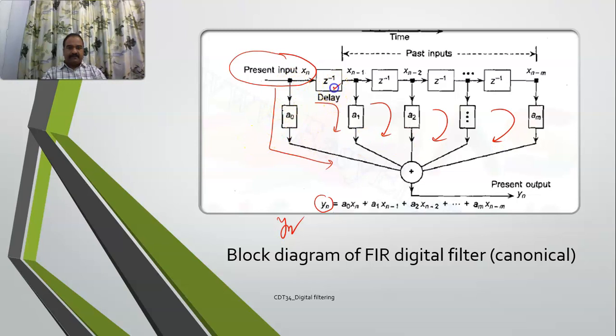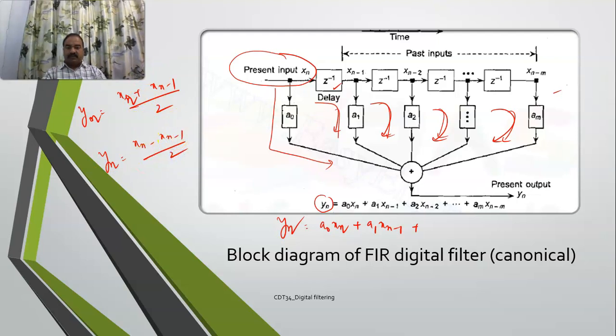See how many delays you want to create, you can create, and for each of these impulse responses you need to take some coefficients. So your output is not only a function of your present state, but also a function of your previous states. We have already seen for a low pass filter what it is. For a high pass filter it is minus. The only difference is that the coefficients are going to change.